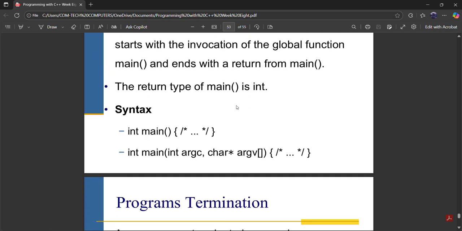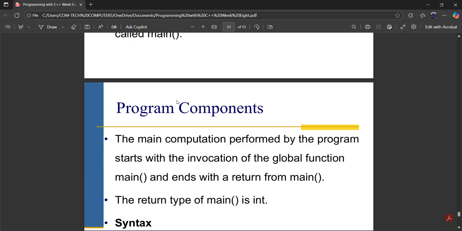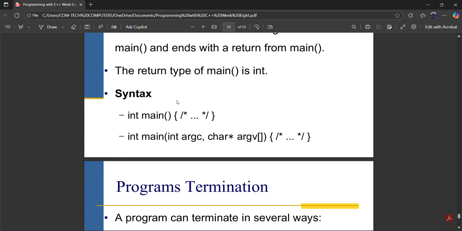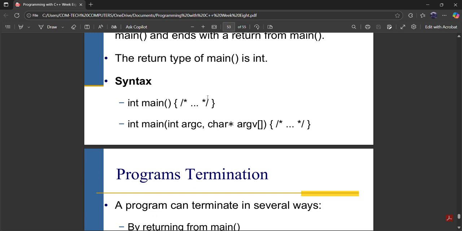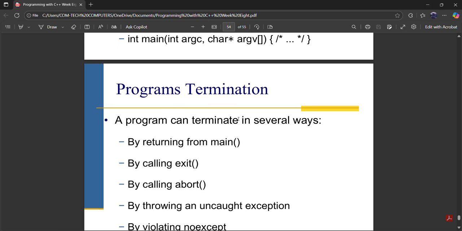That is the basic syntax for program components, right? So your int main, and then the body. The body will contain everything, all the code you write, the entire code you work with. Then after you are done, it will end with return. So that's the syntax.